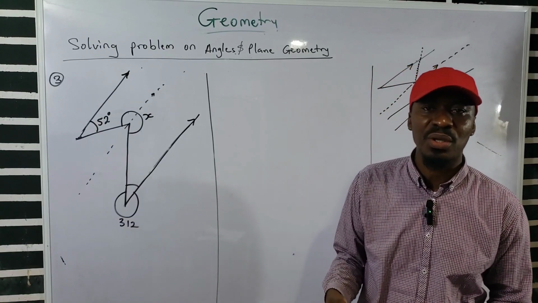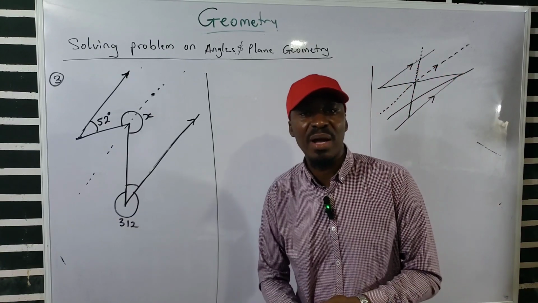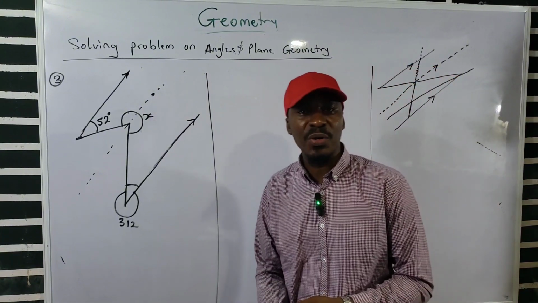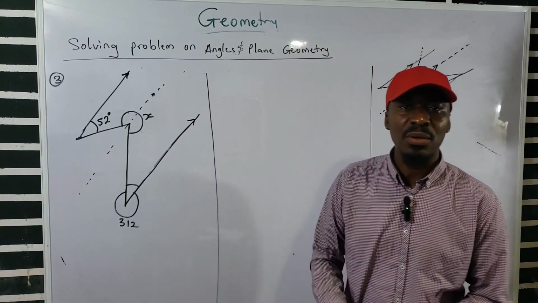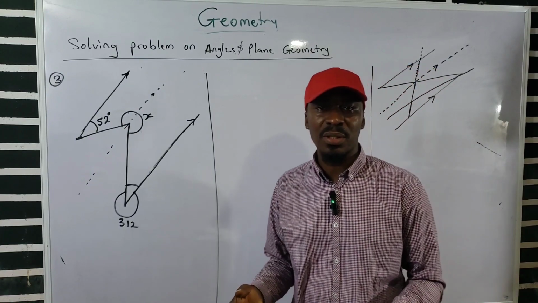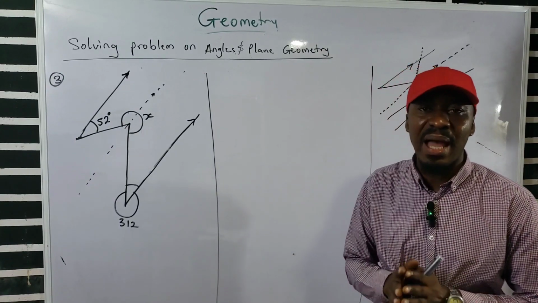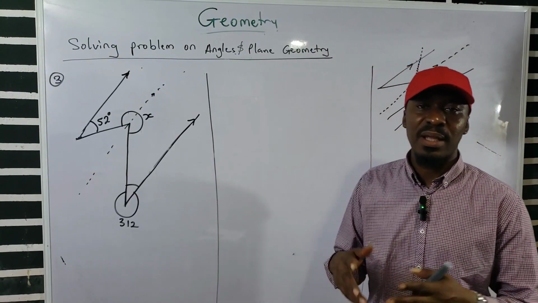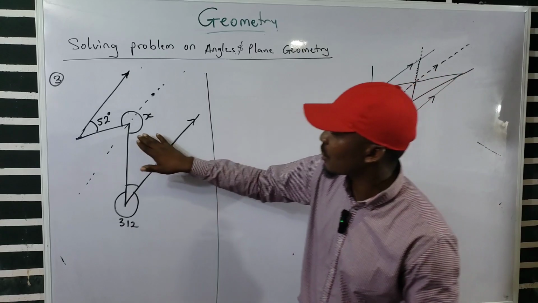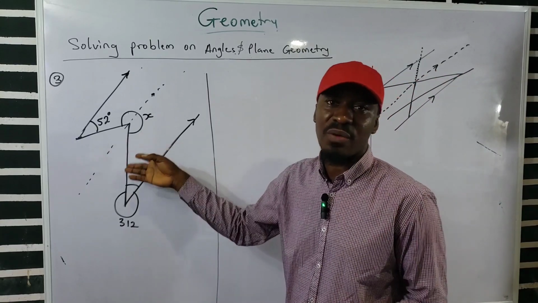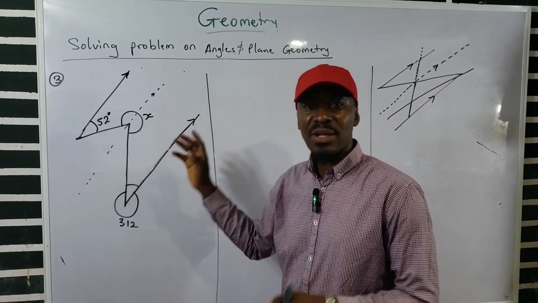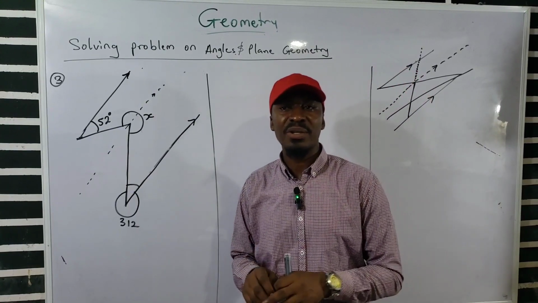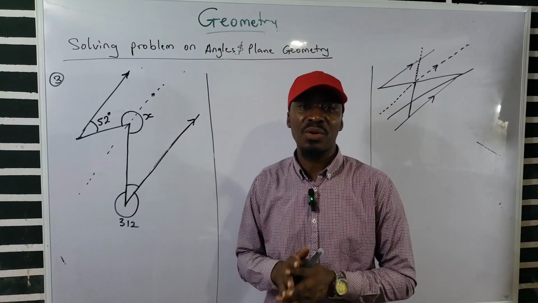And what are those theorems of angles? We have sum of angles in a straight line, we have angle at a point, we have corresponding angle, we have alternate angle, we have co-interior angles. All these things can now be applied if I follow those rules of producing a new line. But I'm not going to solve this problem like this. There are many ways you can solve this problem. That's another good thing about geometry. Problems in geometry, there are a lot of ways you can solve a problem.